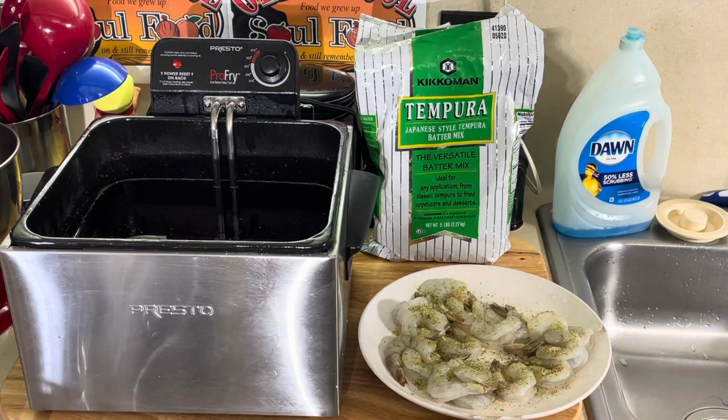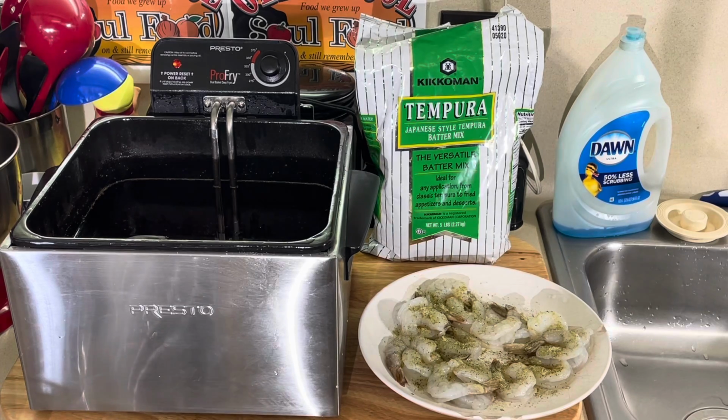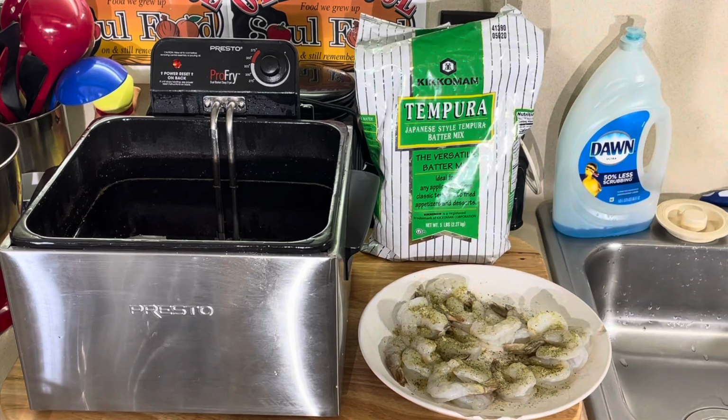So if you got shrimp that's 41-50s, it's going to be 50 little shrimp in there per pound. The smaller the number, the bigger the shrimp. So if you got U10, U8s, U5s, U12s, they're going to be big shrimp. Just in case people don't realize what that number means on that bag.